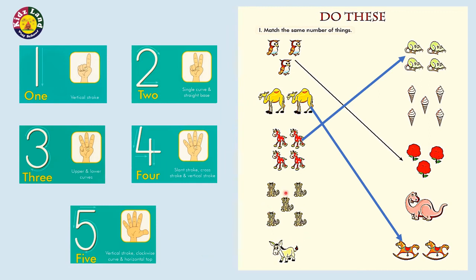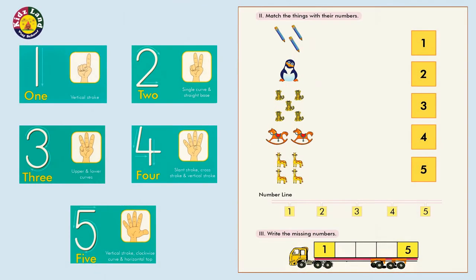Next is the tiger's picture. I can see 1, 2, 3, 4 and 5. Count nicely. It is 5 tigers and they match to 5 ice creams. Let me draw the line from 5 tigers to 5 ice creams. This is how simple we are matching the count here. And finally, what is left out? The donkey and the dinosaur. They are single, so we can nicely identify and draw the line from the donkey to the dinosaur.